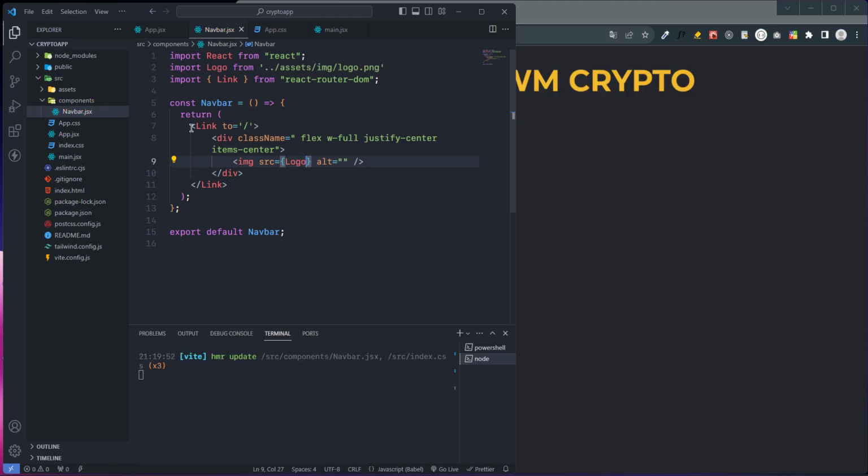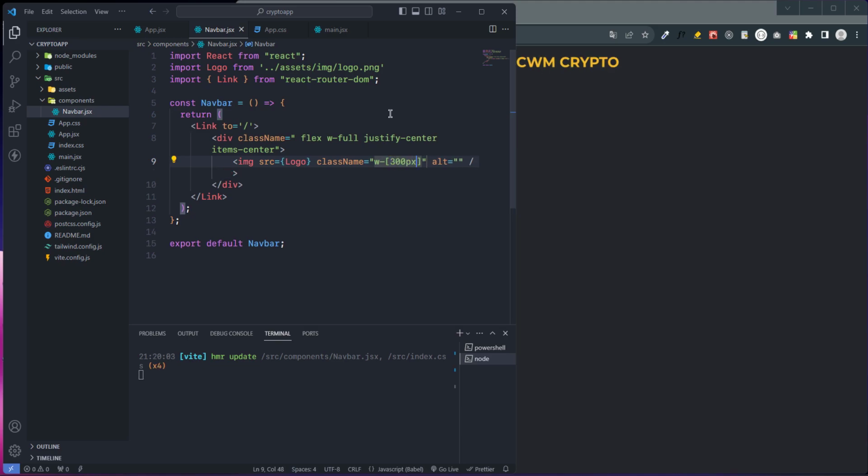Oh, I need to change the size of the logo. Class width 300 pixels. Okay, that's it.